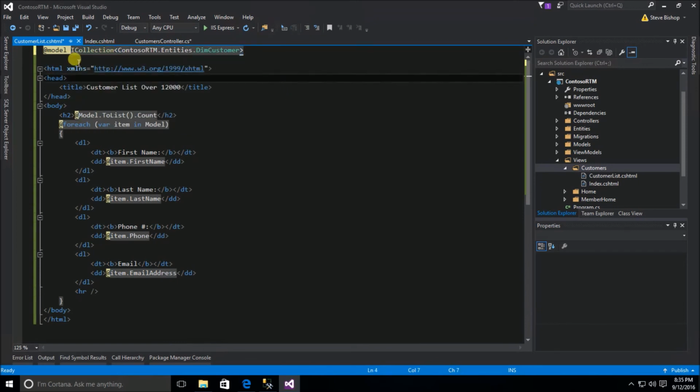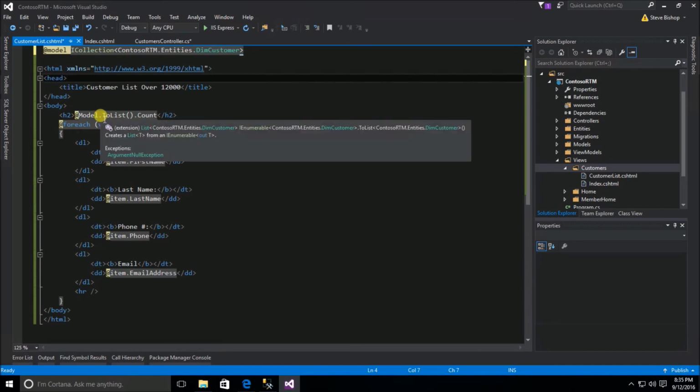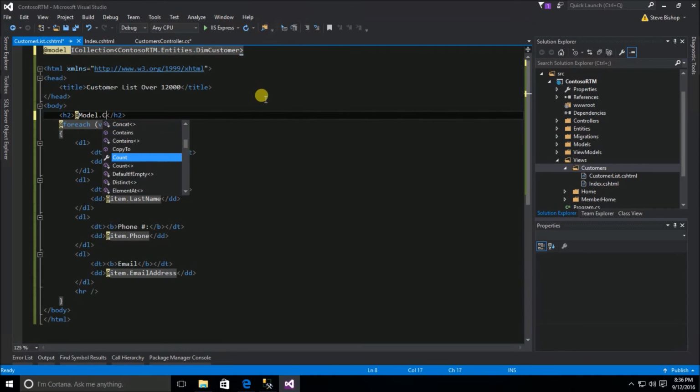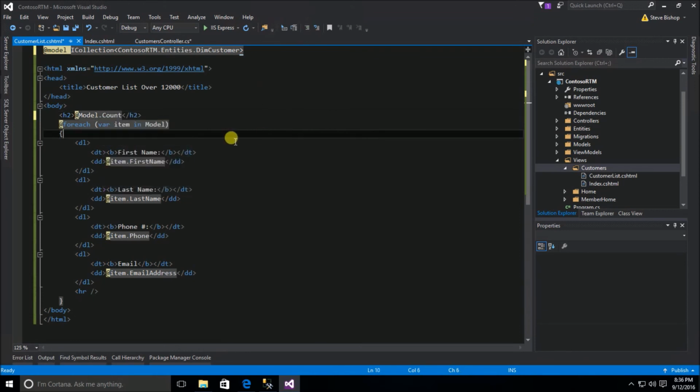And that's all I really need to do there. And I can even drop off this toList because type ICollection has the property of Count, and I'll just show you that here. An ICollection has Count as a property. And that's just one of the reasons why I like working with ICollection. It just seems to have all the different features that I want on it. So we'll go ahead and save that.